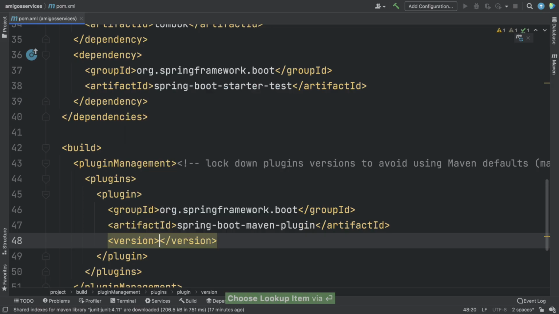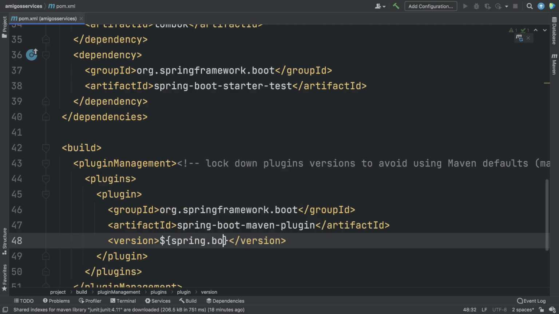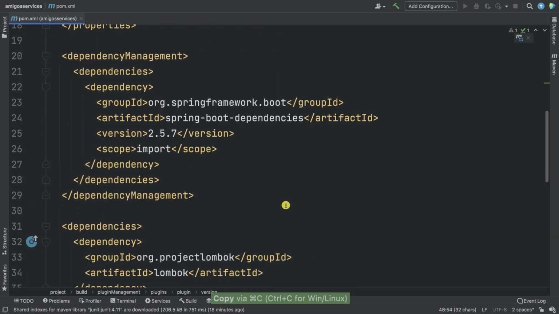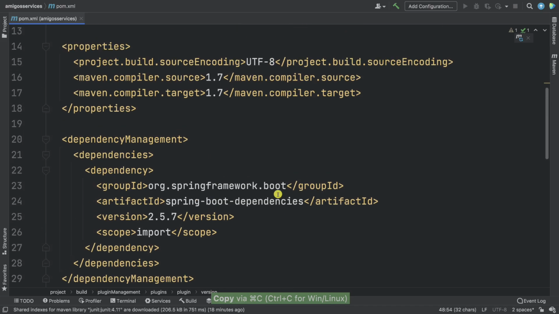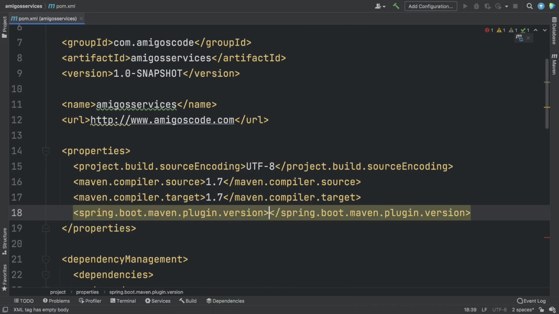So version, and this will come from the property. So this will be spring.boot.maven.plugin.version. And if you grab all of this and then scroll up, and inside where we have the properties, let's just paste that and then close that.